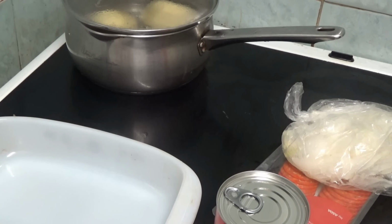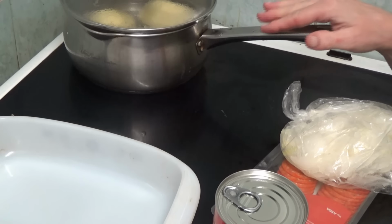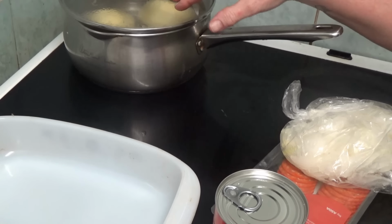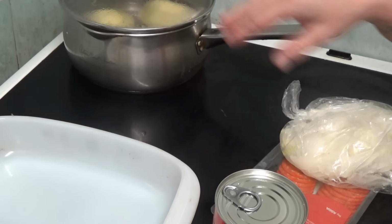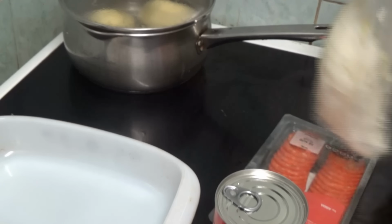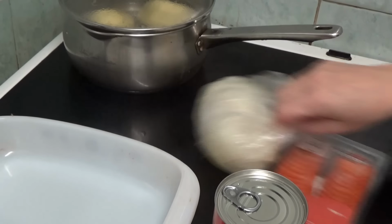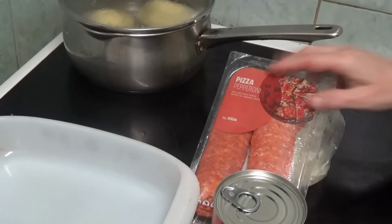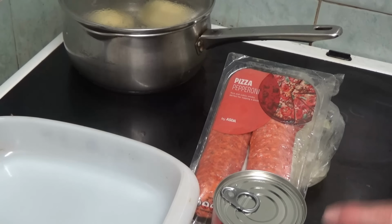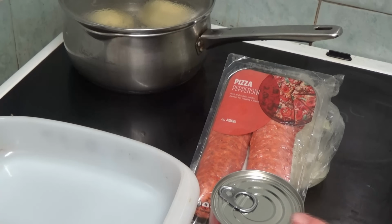These are the ingredients that I am using. I've got some spud taters which haven't quite boiled. Well, I don't really want them to boil because I've got to slice them. I've got some sliced onions there. Ugh, don't get too close. And I've got some sliced pepperoni.